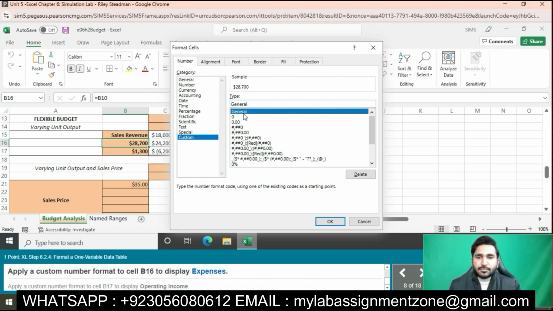Then click on OK. The custom number format will be applied on cell B16 to display expenses.